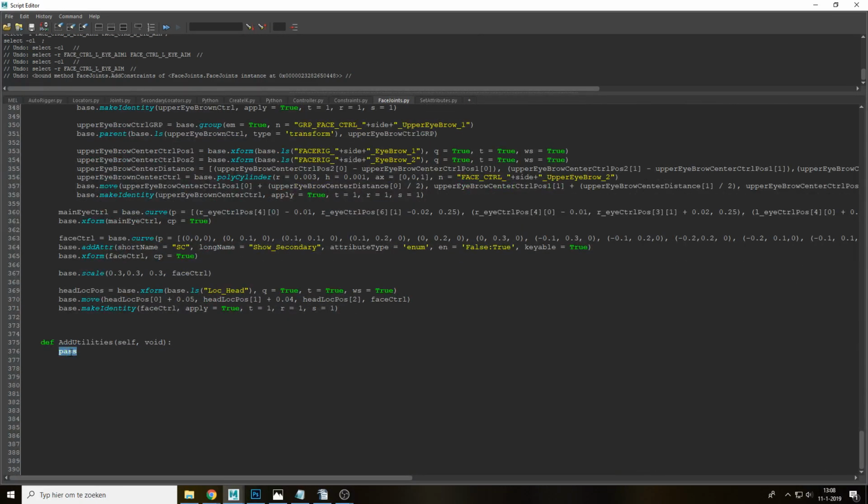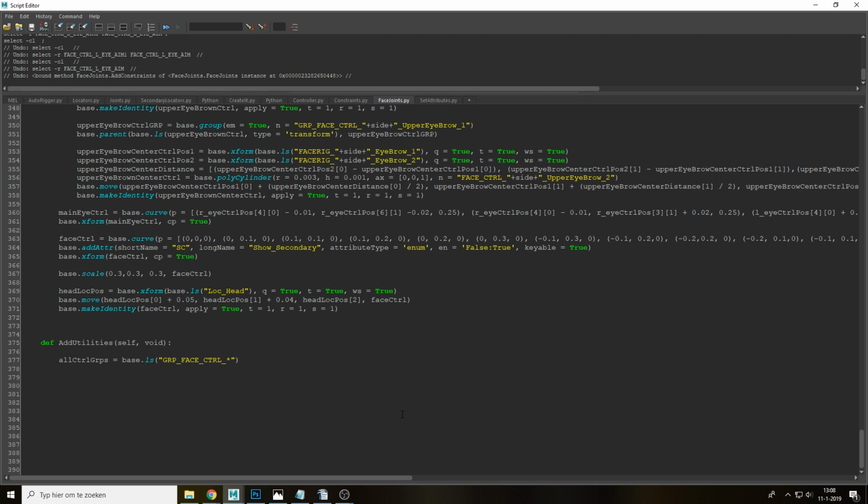So let's dive into this part where we're going to add all the multiply divide nodes. I pretty much want to do it on every single group there is, just in case I want to expand on this in the future, which I probably will. So first thing, I want to find all my control groups, all of them. In this case, we're going to paste an ls and group face control, everything that has.